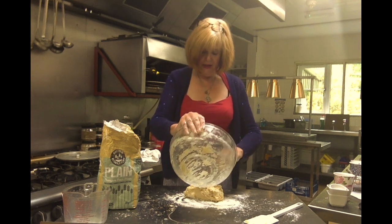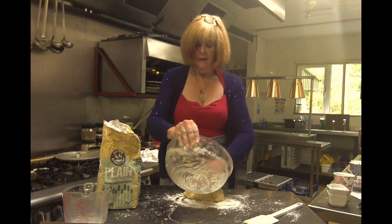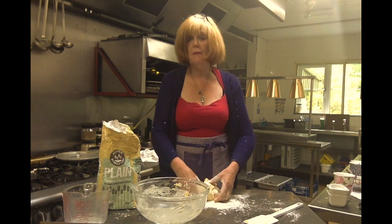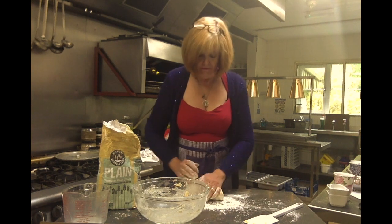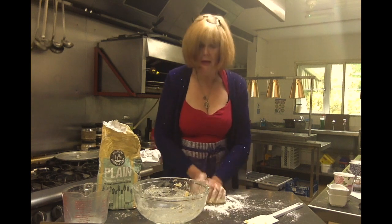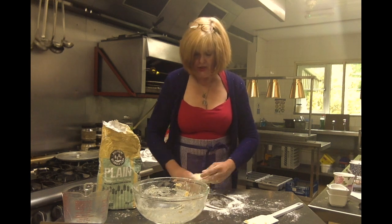I think this made about 9 rolls when I made it the other day. Obviously you can make more rolls if you add more to the mixture. You can just double up the mixture amount and make a lot of rolls. But this is enough because I like my rolls fresh.